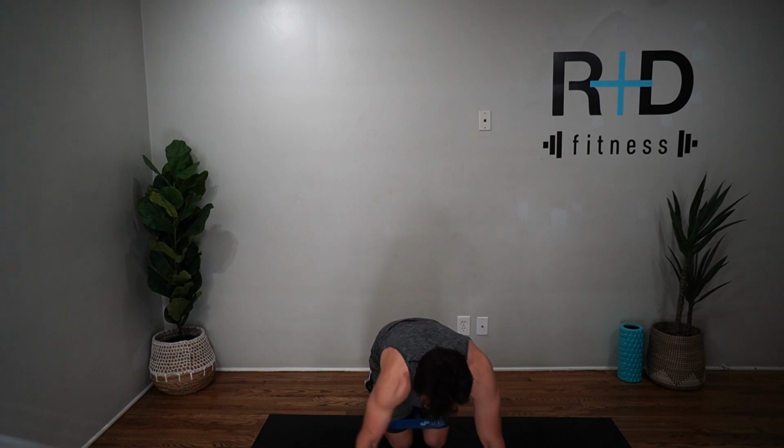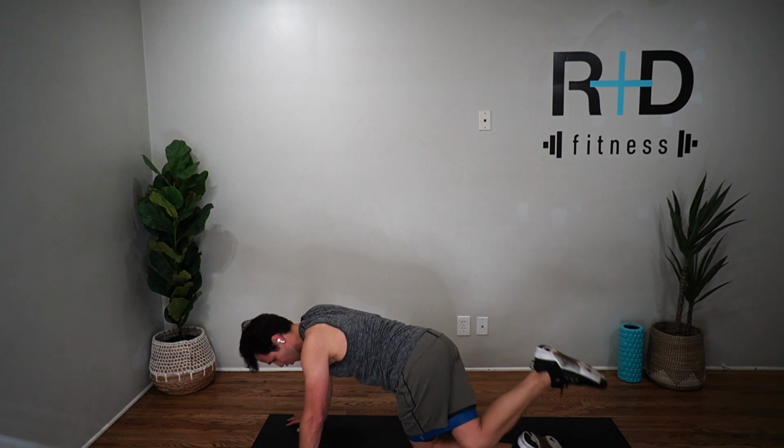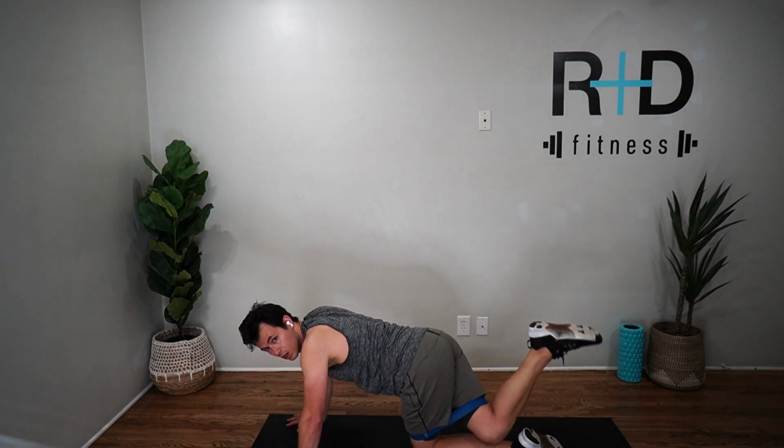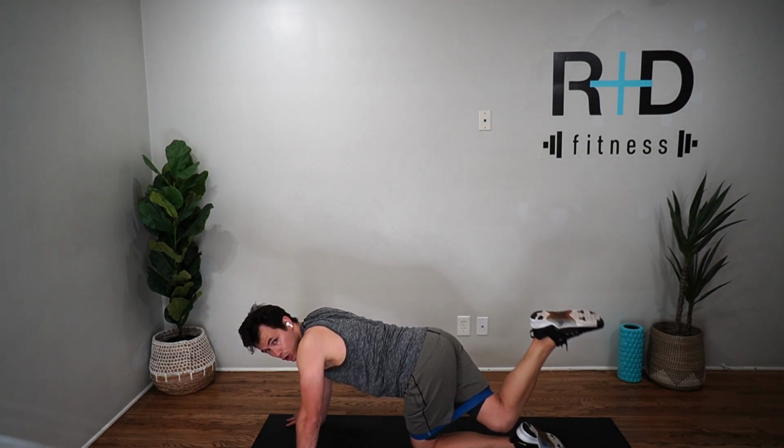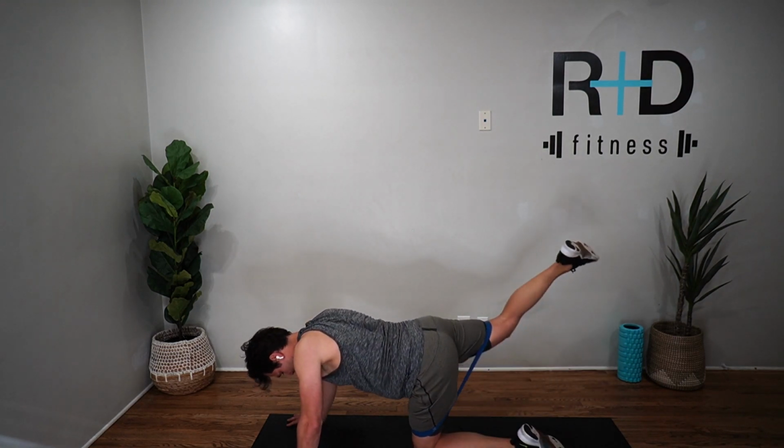So it looks like this from the front on. Boom. And out. Leg up. Slightly extend out to the side. Cross down and out and over. Ten seconds here. Four. That's it. Three, two, last rep.